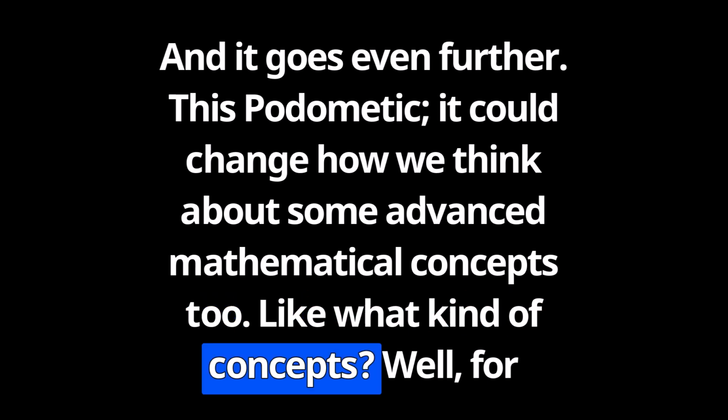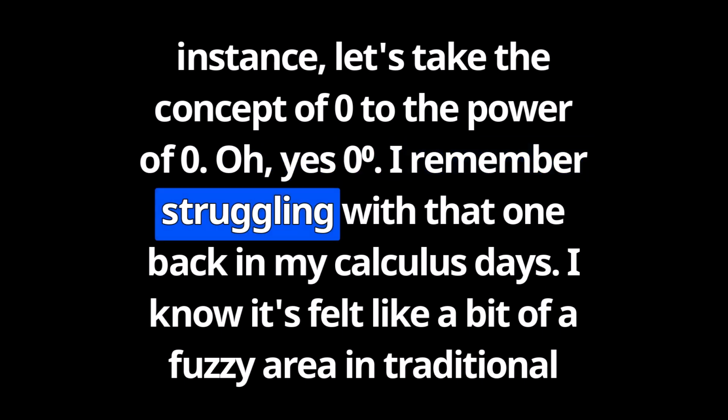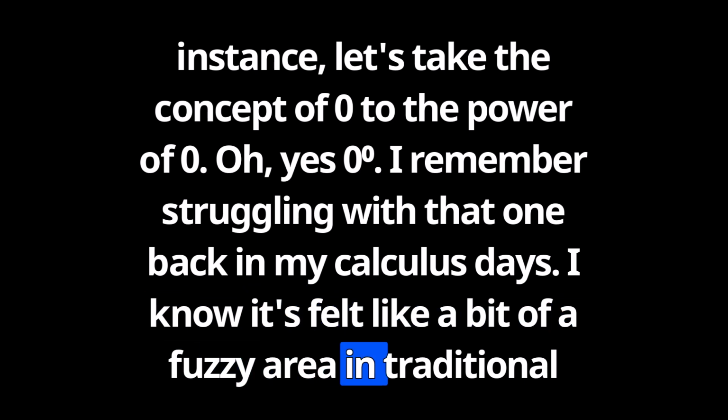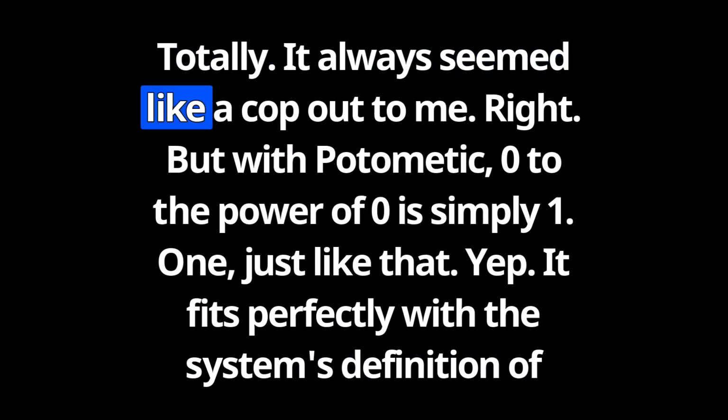Like what kind of concepts? Well, for instance, let's take the concept of 0 to the power of 0. Oh, yeah, 0 to the power of 0. I remember struggling with that one back in my calculus days. It always felt like a bit of a fuzzy area in traditional math, right? Exactly. It just never felt quite right. Yeah. And you often see it treated as undefined or indeterminate, which leads to all sorts of complicated workarounds. Totally. It always seemed like a cop-out to me.